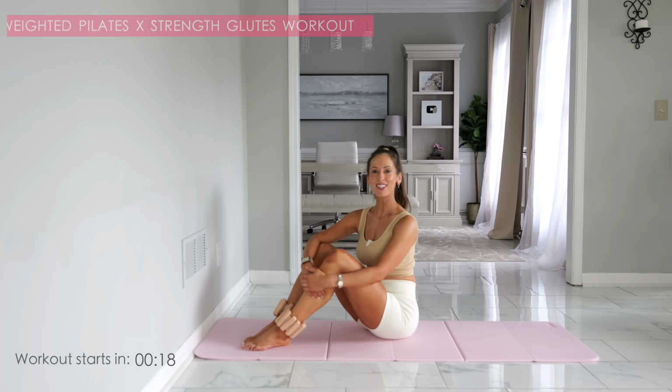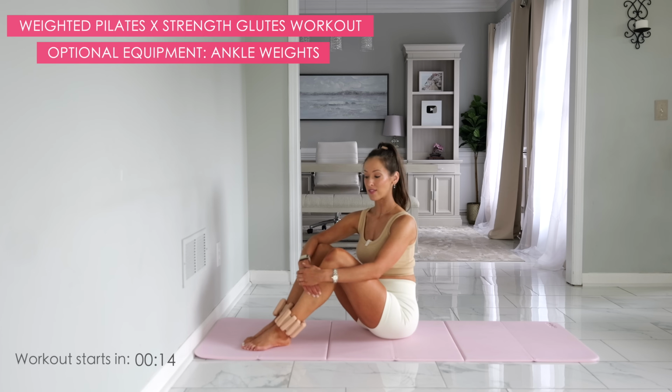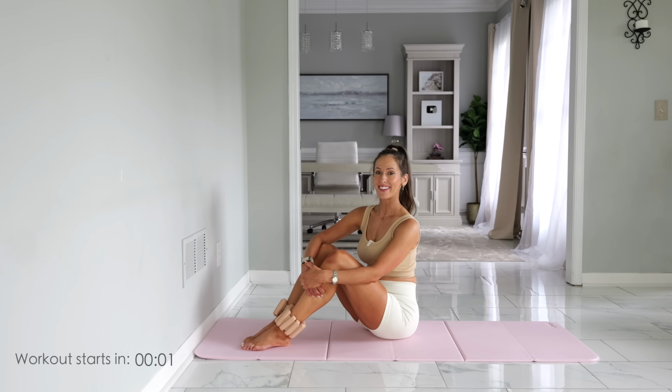Today's a Pilates and strength glutes workout. This workout can be done with no equipment or if you have ankle weights. I've got a set of 2 pound ankle weights I'll be using for all 20 of the exercises. We'll be doing lying and kneeling work, really targeting those glutes today. It's a much requested body part for people to work on. So I hope you'll enjoy this workout and let's get right into it.